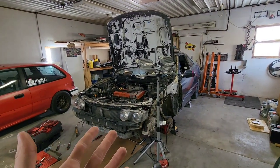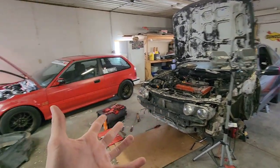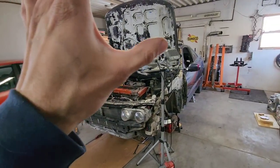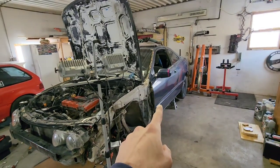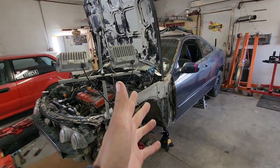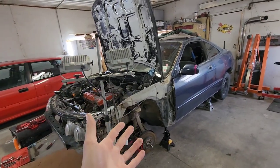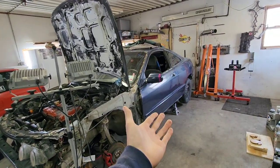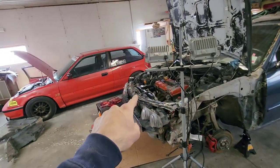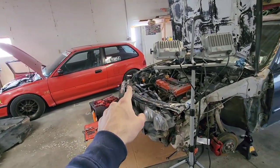So since nothing went as planned this week with the weather, the car, and my truck blowing up, I'm gonna just show you how to remove the rear disc conversion off of an Integra. If you don't know how to do it, just so you're prepared. If you find one of these at the junkyard, it's something you can either make money off of or upgrade your Civic with, which is the same rear disc conversion I have on my EF hatch.